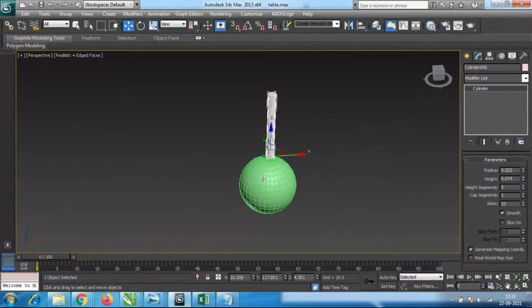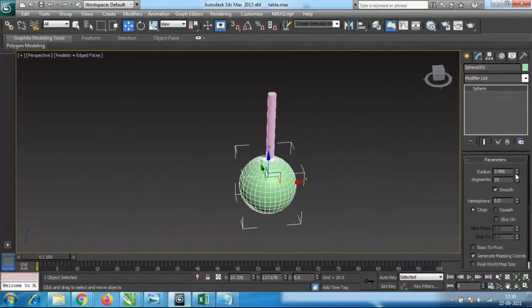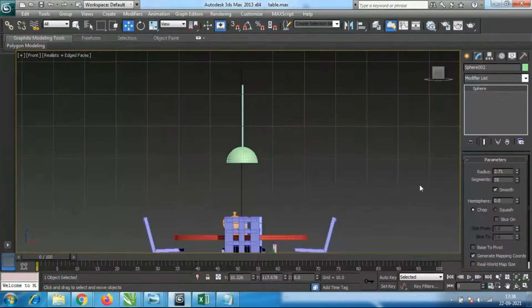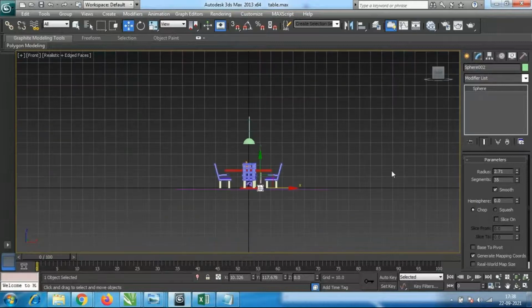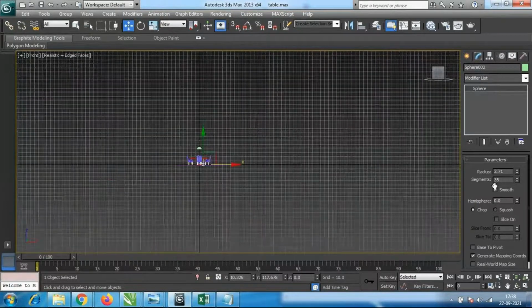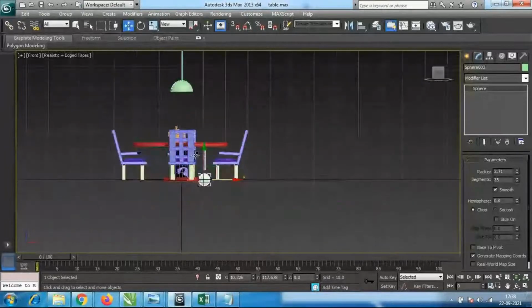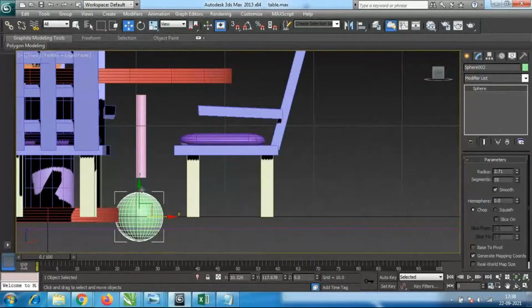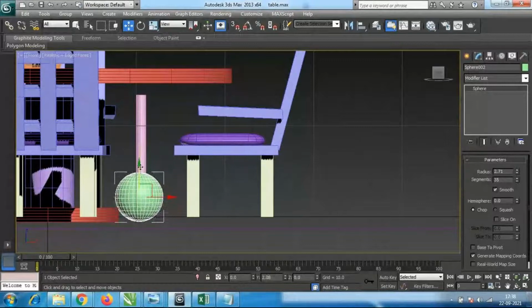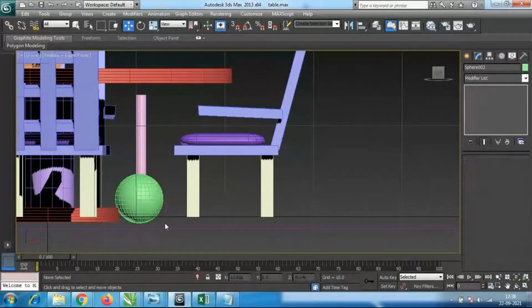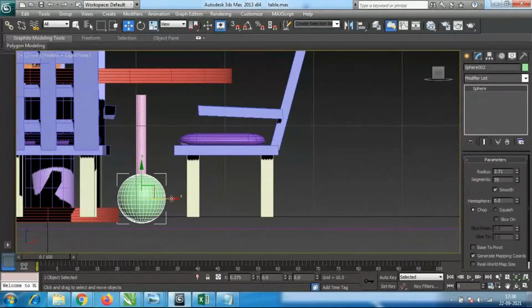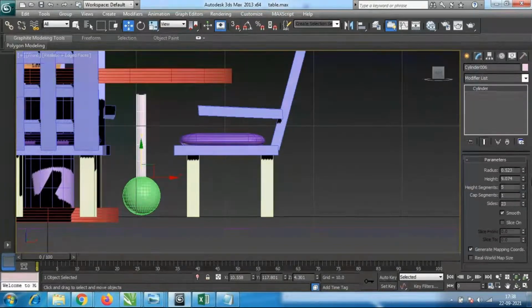Again, I will reduce the radius of this. Front view. I'll just reduce the radius of this. So any of this kind of lights.